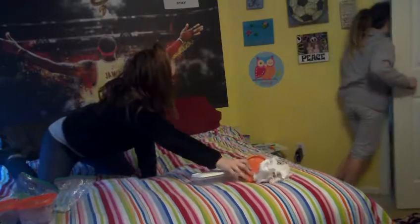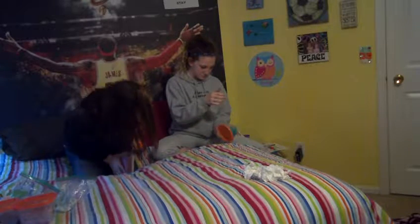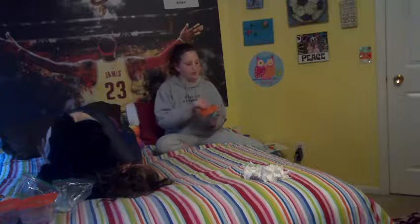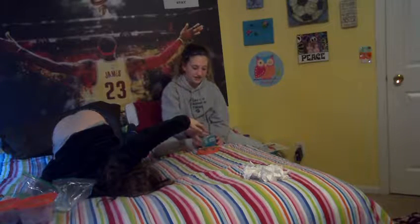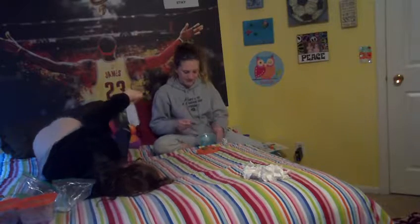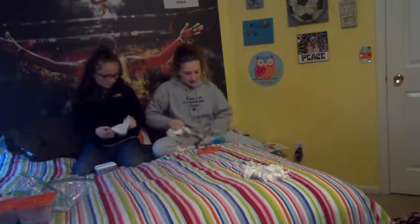Now we have two examples of what not to do with slime. So this is my sister's slime. This is my second slime I made — it's really gooey, and there's this thick phony stuff inside. She made this for Kira, and Kira let it sit in her room for a long time without playing with it. Let me show you an overview of what this looks like.